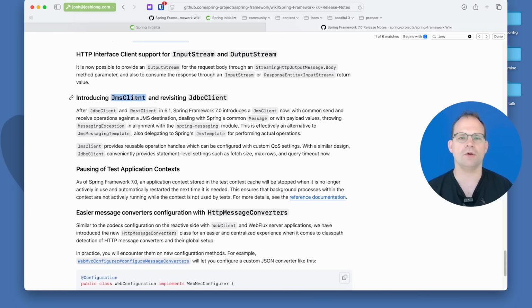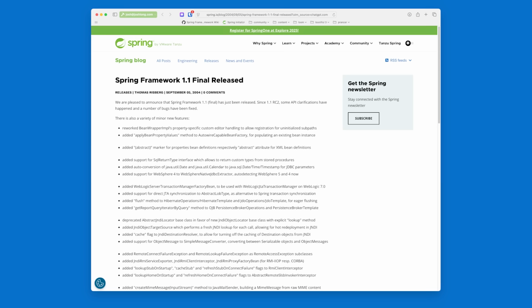We know better now. We know what good looks like, and that's not it. So that said, if you're going to do JMS, and a lot of people are, there's a lot of brokers that have JMS bindings. If we're going to do JMS, I can think of no more convenient way to do it than through Spring's JMS template, which is the thing that we introduced 20 plus odd years ago. And that is revolutionary.